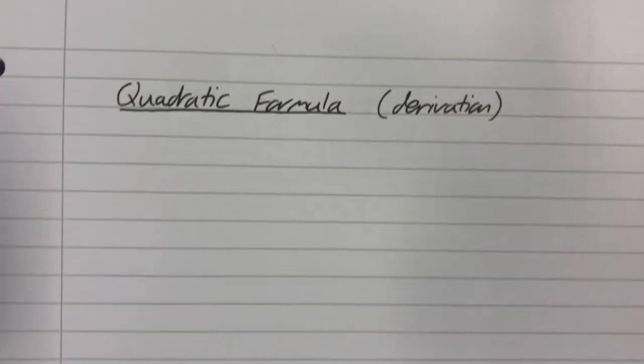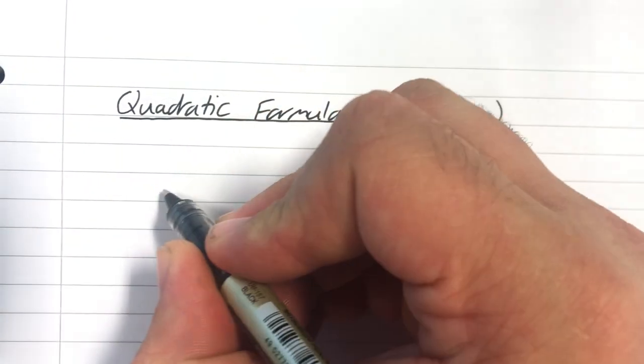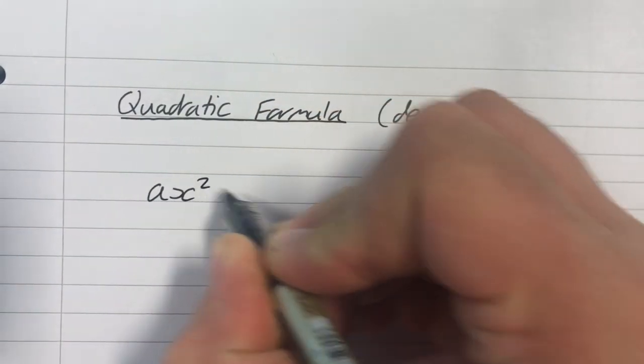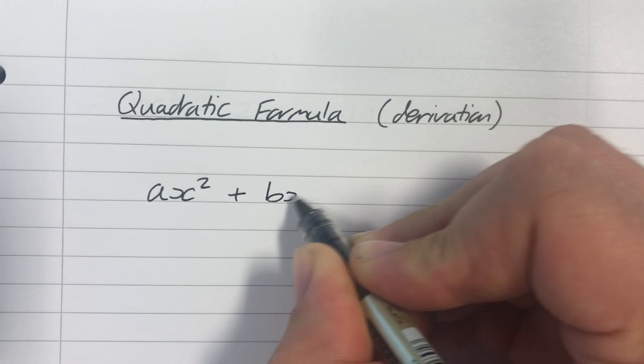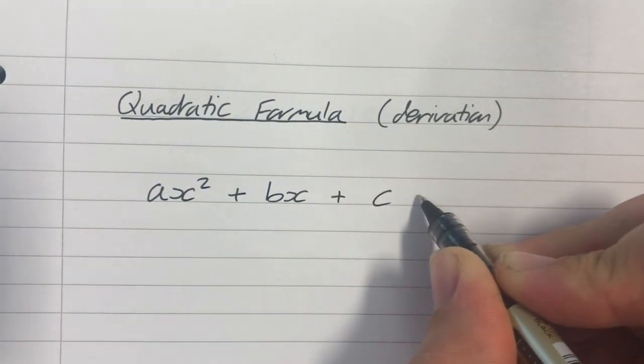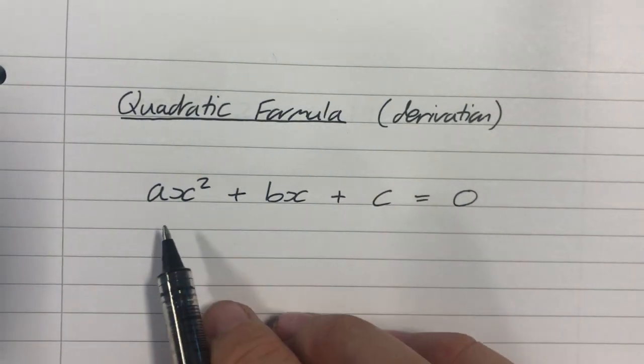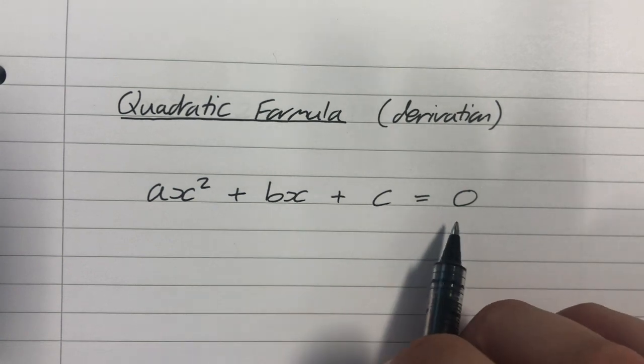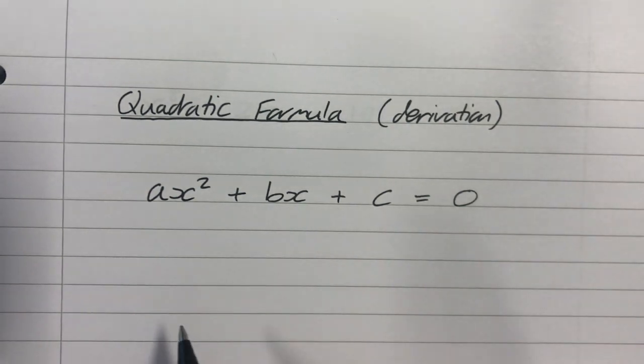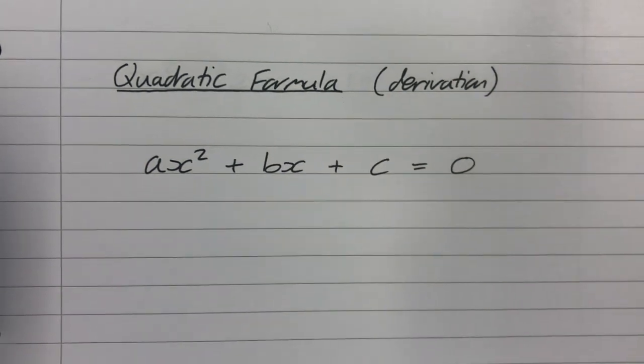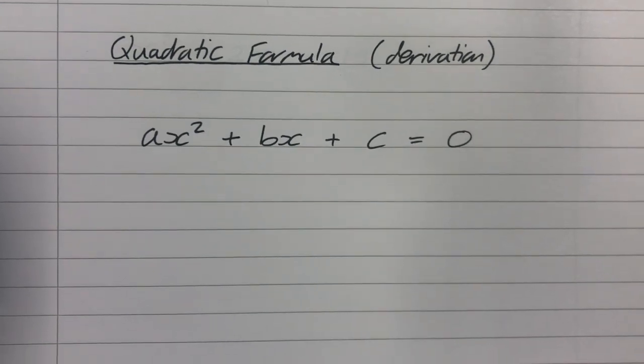So, the quadratic formula then, the derivation of it. Now, I'm sure you all met the quadratic formula. It is on the GCSE specification. And the quadratic formula applies to equations of the form ax squared plus bx plus c equals 0. And I'm just going to derive it for you. You don't need to know the derivation for the A-level course, but I think it's good to see where it's come from.